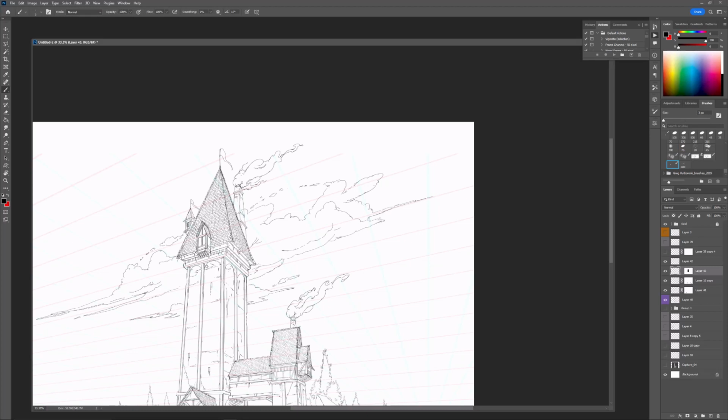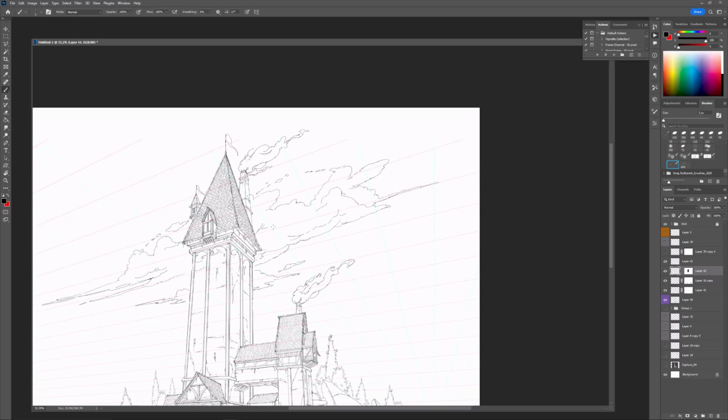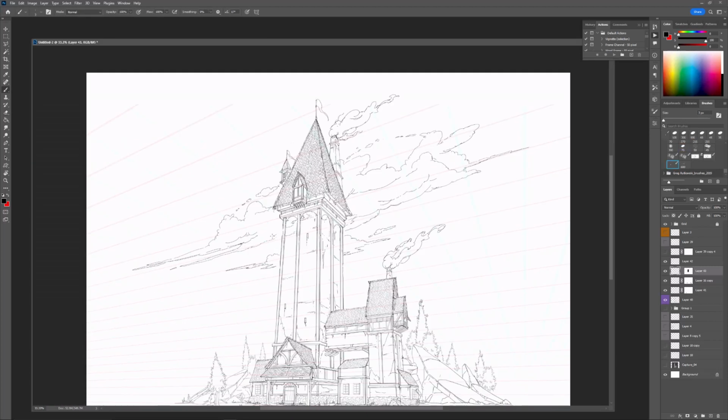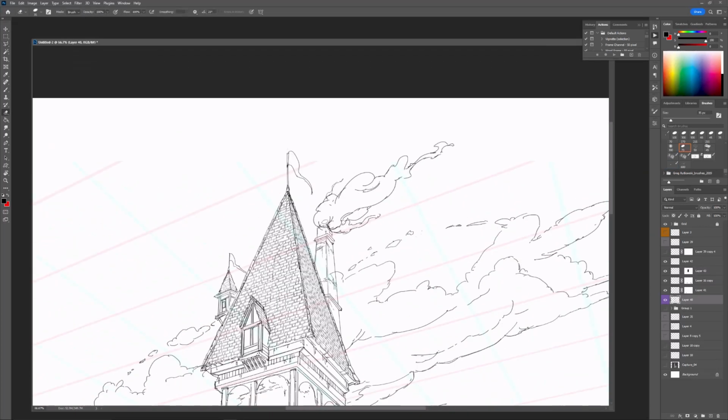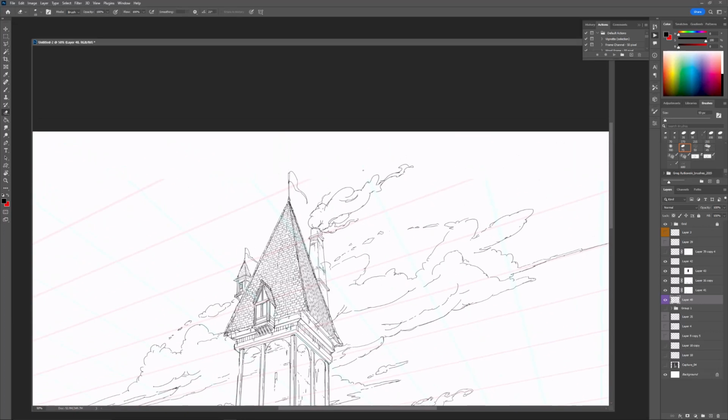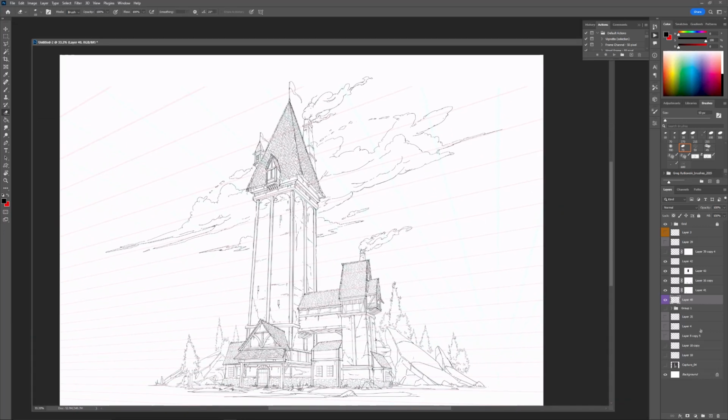Now I'm just refining some of these cloud edges. I'm also exaggerating the bottom plane. Yeah, I realized that the smokestack was a bit too similar in size to the top one.